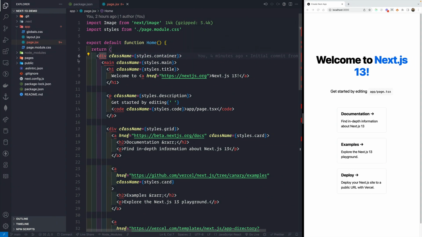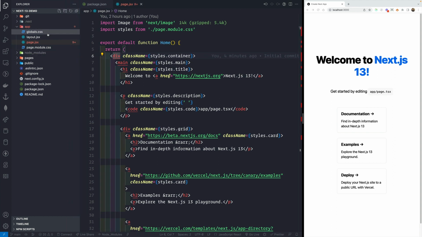And then when I open the project inside VS Code, we see the different layout of the Nextjs application. So in this video, I would be comparing Nextjs 13 with Nextjs 12 at certain times. If you don't know about Nextjs 12, just ignore it. Otherwise, you can see the differences between 12 and 13.